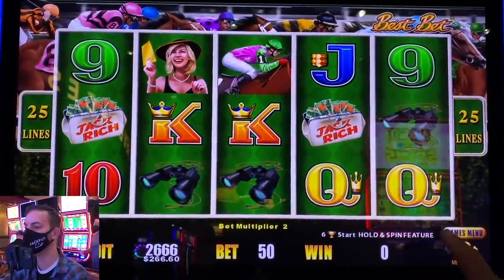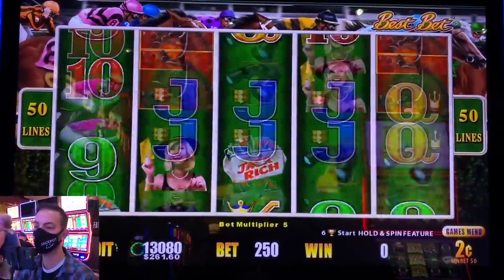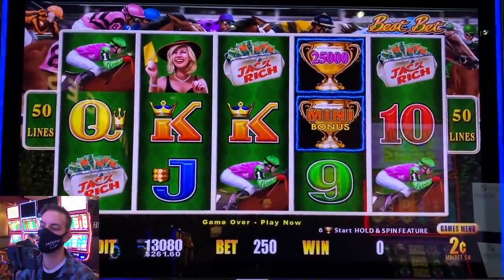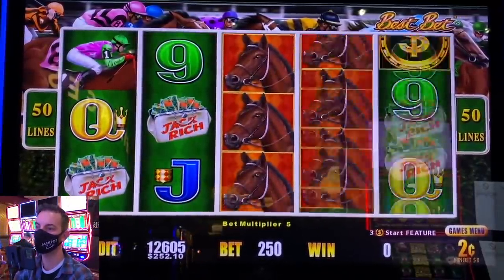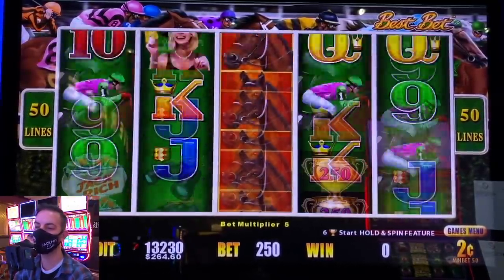All right, let's change it up one more time. We haven't done 2 cent yet, have we? So let's try the $5 bet, 2 cent denomination. Oh my gosh, wow, that looks so pretty. 25,000 credits is $500. I don't think I've ever seen a 25,000 land like that. I don't play the 2 cent that often now.